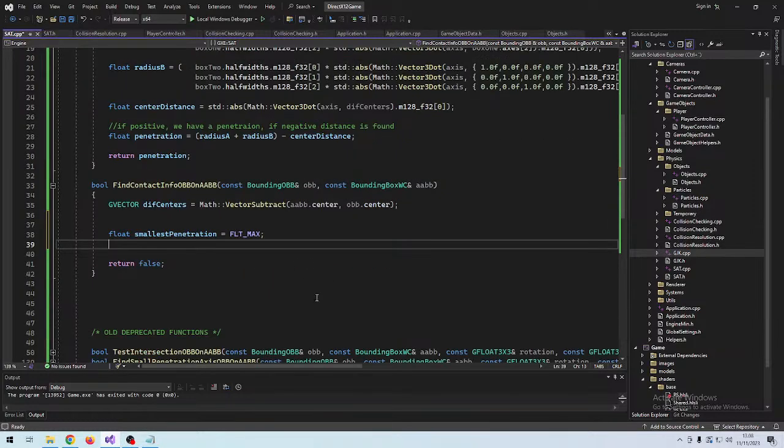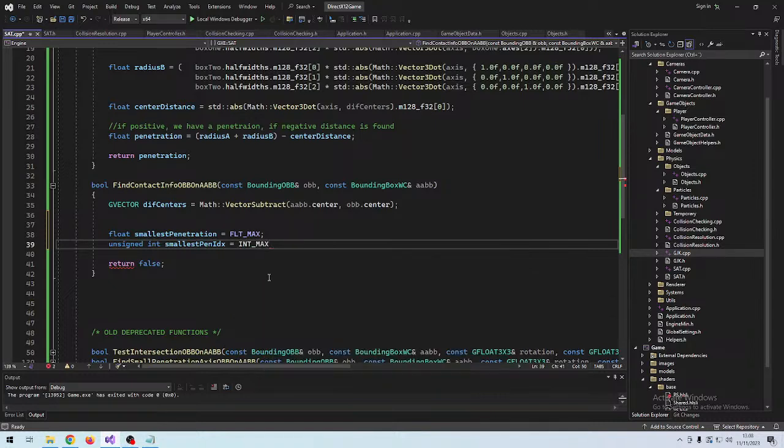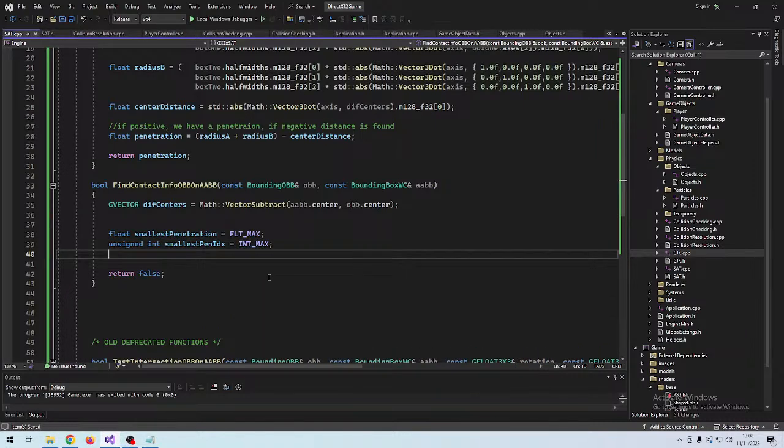And we can set the smallest penetration index, unsigned int smallest pen index, to be, let's see, uint max.